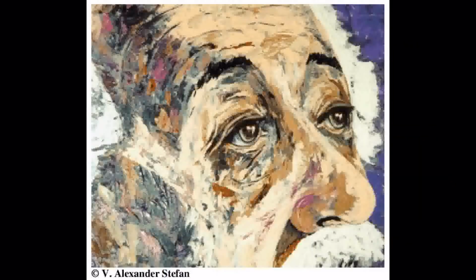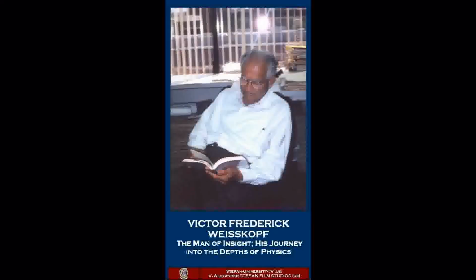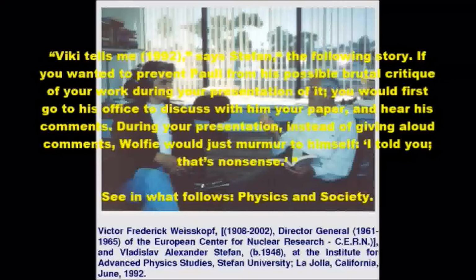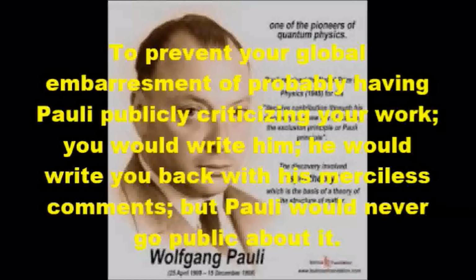Victor Frederick Weisskopf and Albert Einstein were colleagues, friends. They played music together. Vicky tells me, 1992, says Stefan, the following story. If you wanted to prevent Pauli from his possible brutal critique of your work during your presentation of it, you would first go to his office to discuss with him your paper and hear his comments. During your presentation, instead of giving aloud comments, Wolfie would just murmur to himself, "I told you, that's nonsense." See in what follows, Physics and Society. To prevent your global embarrassment of probably having Pauli publicly criticizing your work, you would write him. He would write you back with his merciless comments, but Pauli would never go publicly about it.